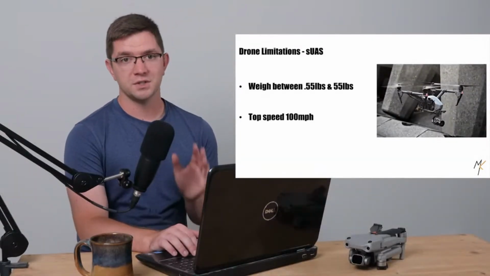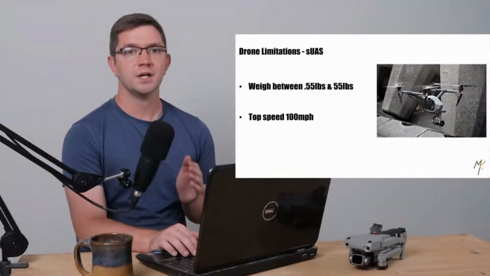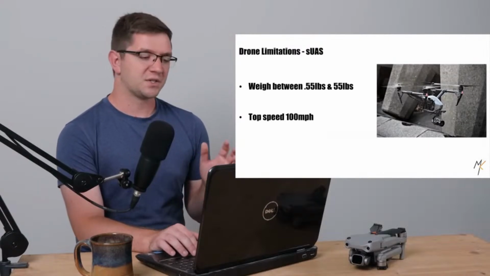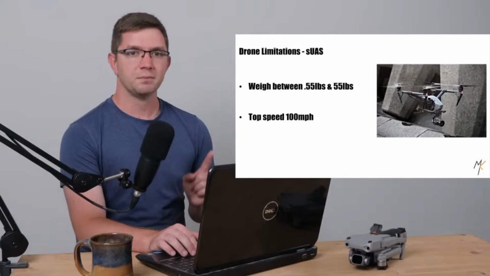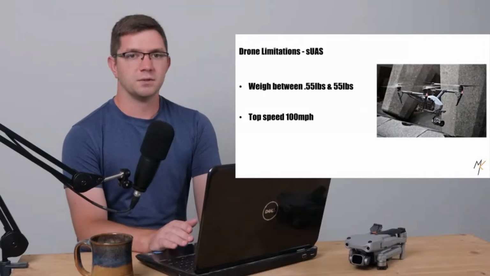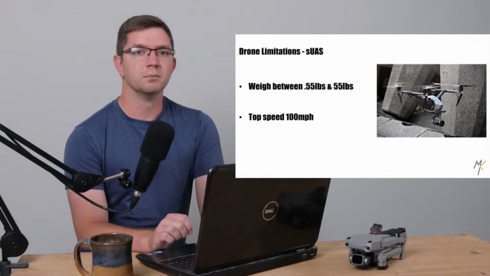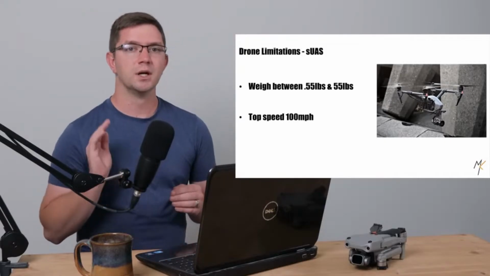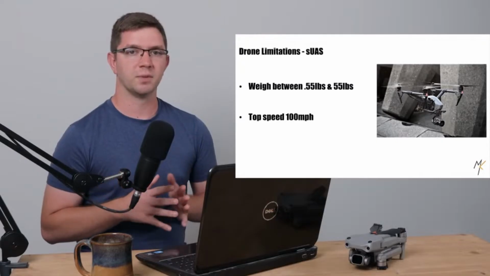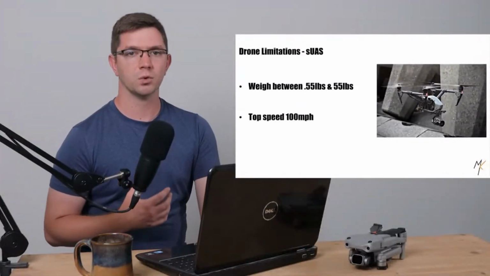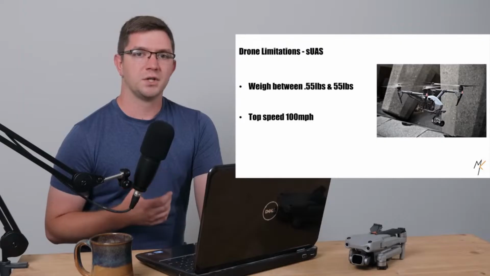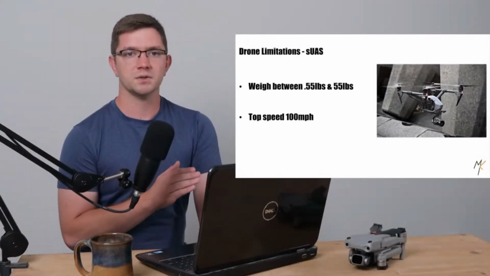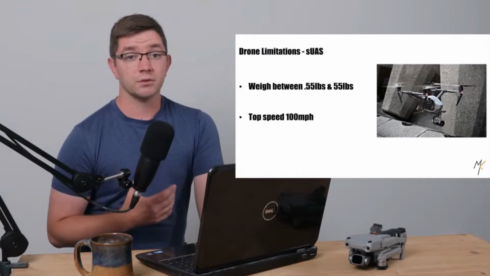Operating rules and limitations. Under Part 107, the FAA has limitations and restrictions for drones and their operations. So, let's talk about the limitations of your drone first. In order to be compliant with 107, there are two basic factors you have to remember: weight and speed. For weight, your drone again has to be between 0.55 pounds and 55 pounds, and this is including everything on board when you launch the drone. I mentioned it earlier, but if your drone is under 250 grams, which is that 0.55 pounds, you do not have to register it with the FAA.